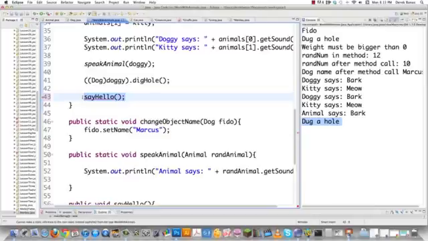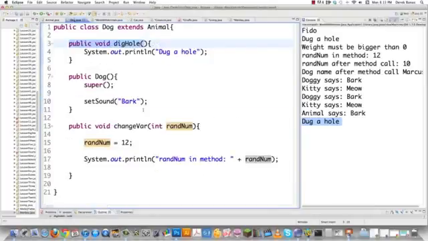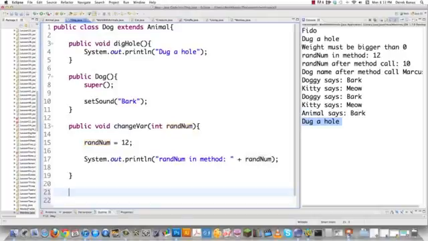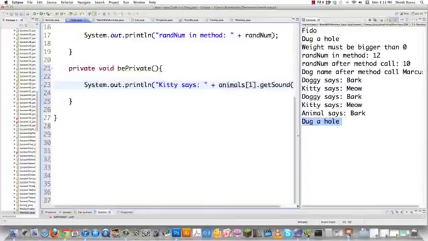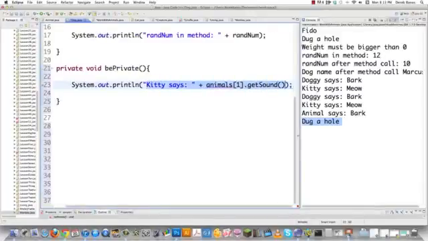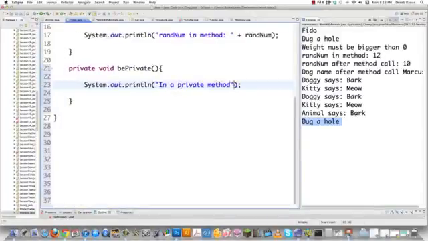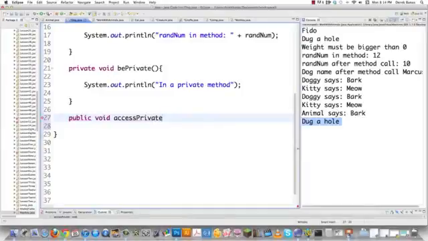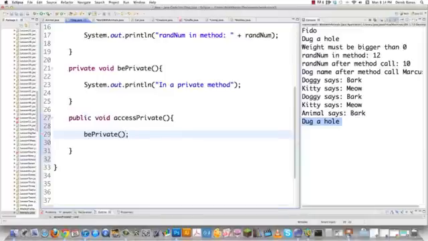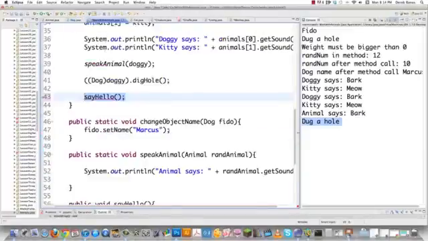And another thing to remember is you cannot call a private method even if you define it inside of a subclass. So let's jump over into dog.java. And I'm going to create a private method. Private void be private. There it is. And then this guy is just going to go in here and just print some stuff again in a private method. And then I'm going to show you, however, if you create a public method, and this is in the dog.java file, it can access information, however, in private methods. And that's a way around it. Probably not a good idea because what's the point? But either way, if you call this private method from inside of here, you are going to be able to access it.